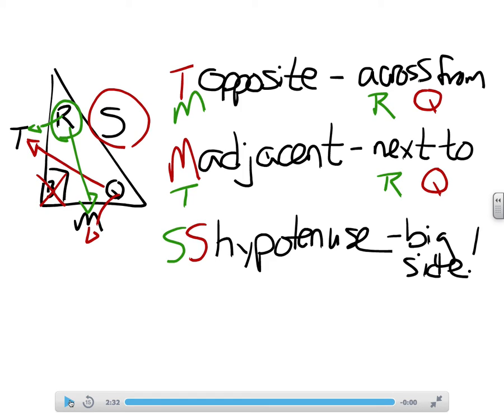It's also important to never ever call the hypotenuse the adjacent side. Yes, the hypotenuse is next to the angle, but the hypotenuse is already called the hypotenuse. It's already the big side, so you never call it anything other than hypotenuse. If you start calling the hypotenuse adjacent, again, you're going to mess everything up and you're not going to be successful. Always identify the big side first, just call it hypotenuse and nail it from there.